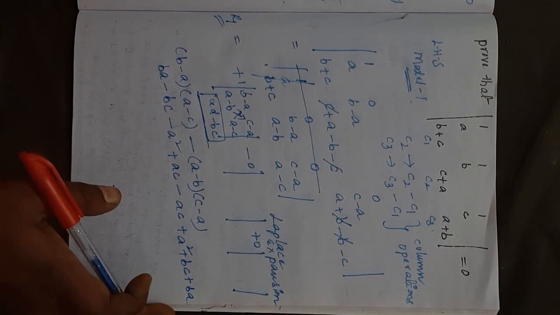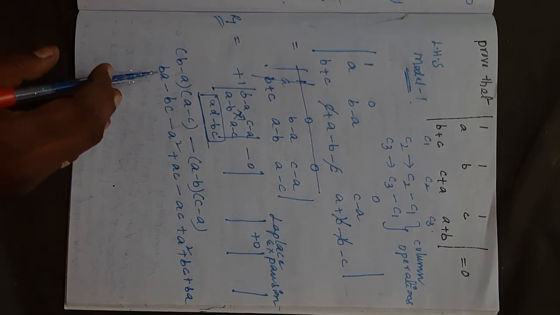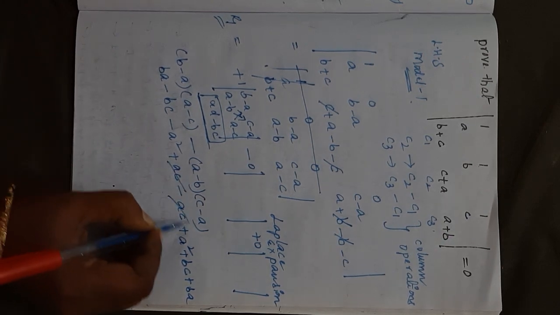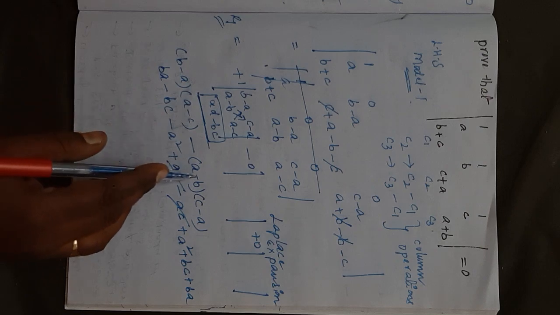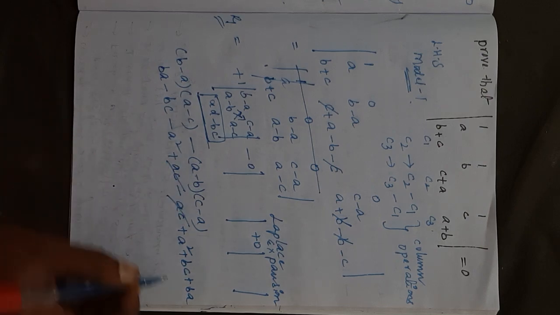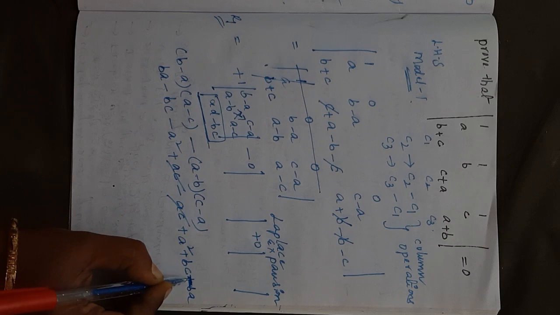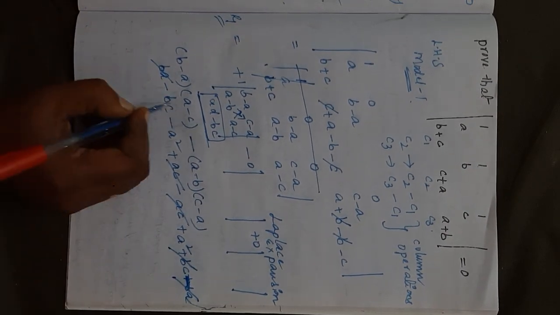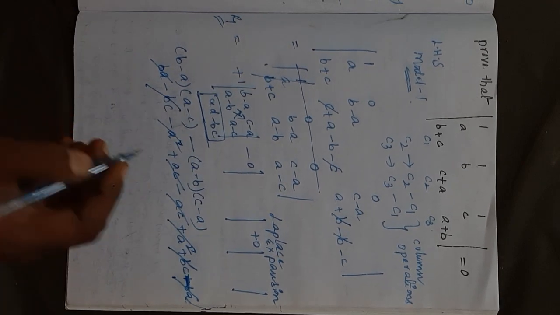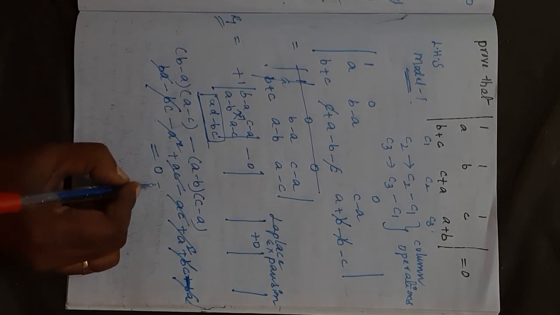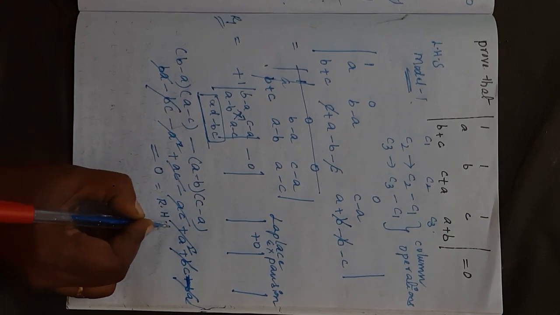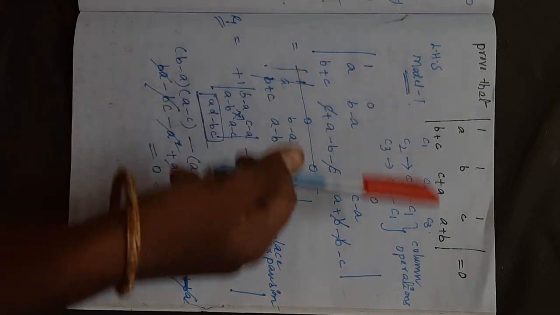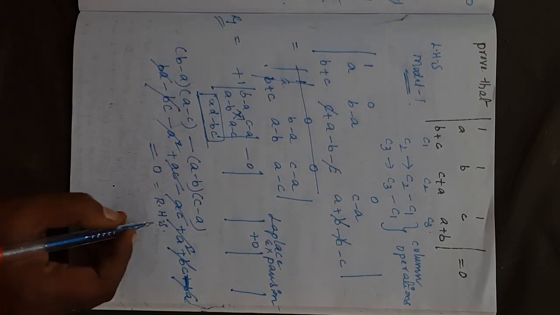After multiplication then you have to cancel. So BA plus BA... plus AC minus AC. Minus into minus is plus, plus into minus is again minus here. So plus BA minus BA. Next plus BC minus BC, plus A square minus A square. Then you will be getting 0, which is equal to RHS. So here we have considered LHS, then we have got the answer as RHS, hence proved.